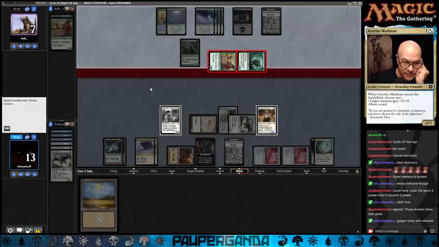I'm just considering if it's worth killing the hunter. Problem is he could take out both our dudes without any tricks. Why don't we just take it? Maybe they don't have anything. They could just block here.